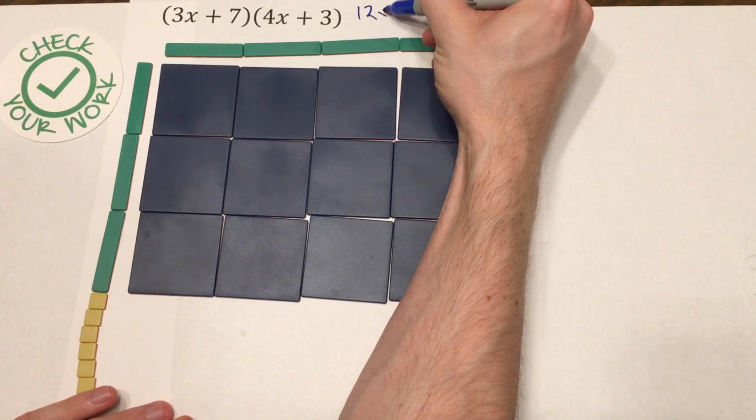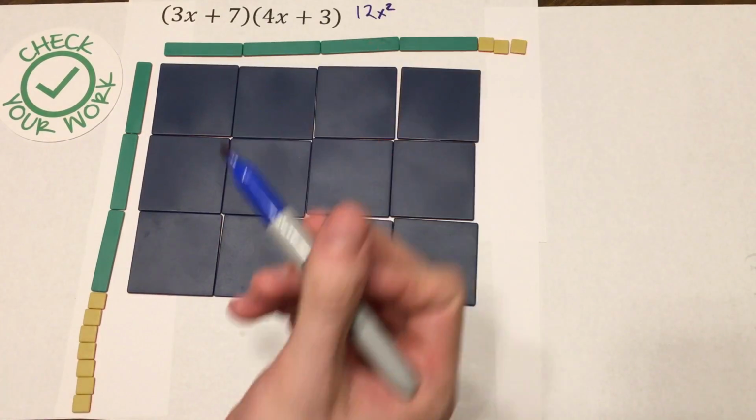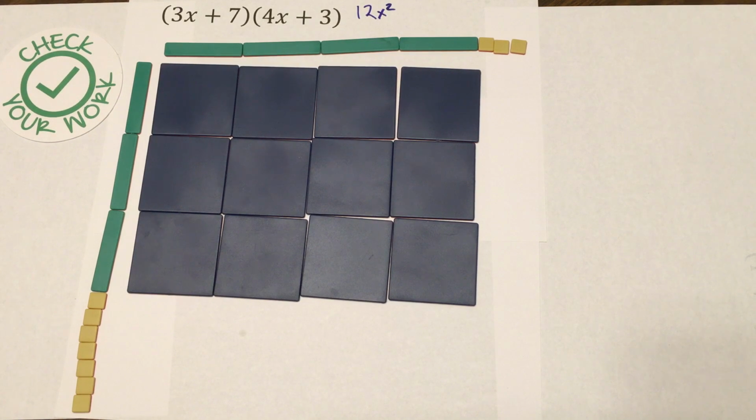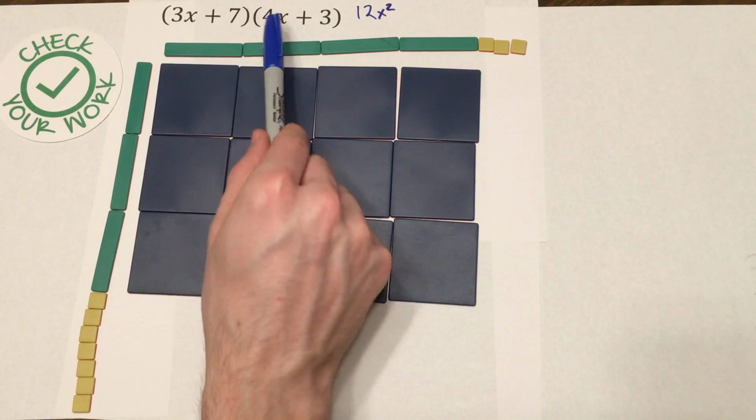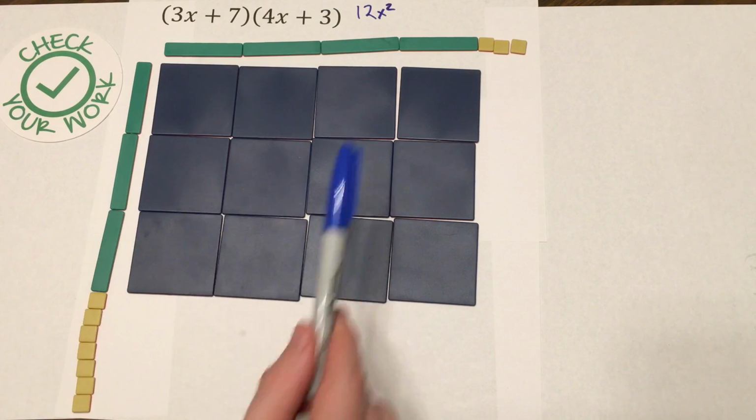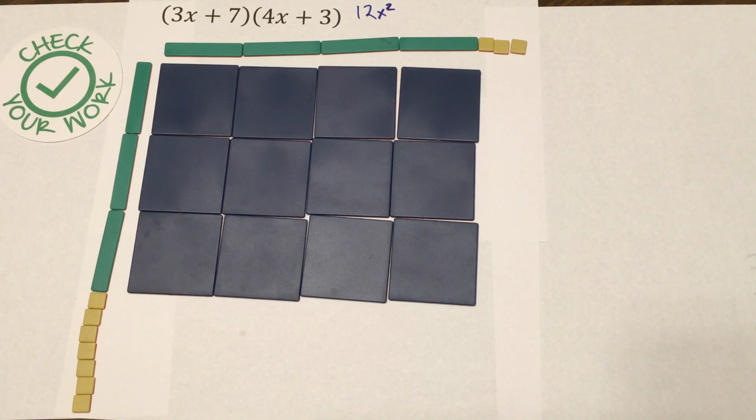This is quite the big problem, so this is not something that you're going to be wanting to do for every single question. You're going to want to get used to the algorithms that we usually use, like FOIL or just basic distribution. So this is just a nice visual tool to make sure you physically understand what's happening and what our answers represent. I'll go ahead and fill in the next sections. See you back in a sec.